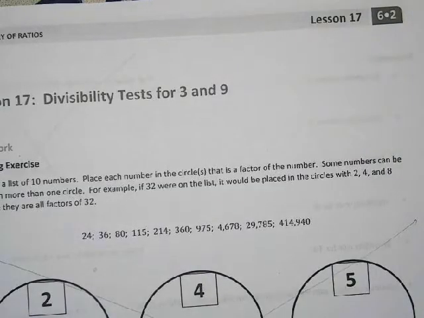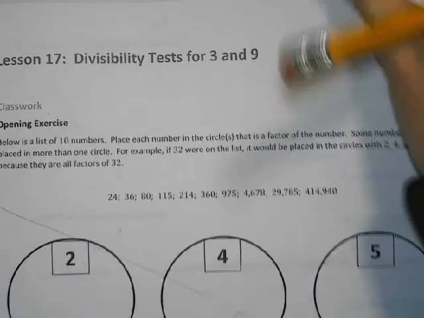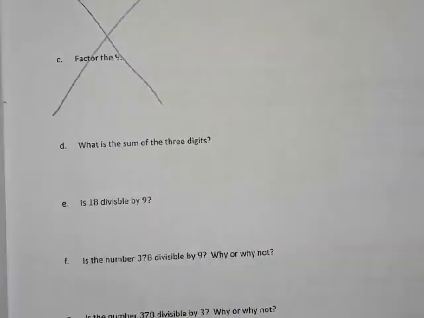Now, if you go to your book, Lesson 17, the divisibility tests for 3 and 9, we're not going to do this first page, so you can put a line through it. We're going to go to that next page. I'm going to have you rewrite the divisibility rules. So I just gave them to you in your notebook. I want you to take it out, hit pause on the video, and copy all the rules here so you can use it for your next page.